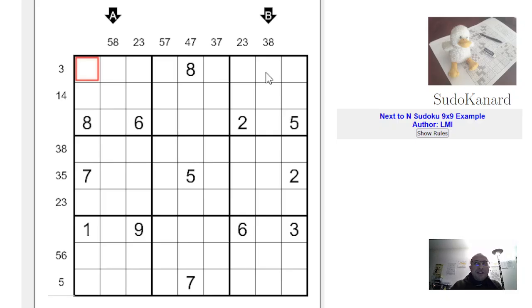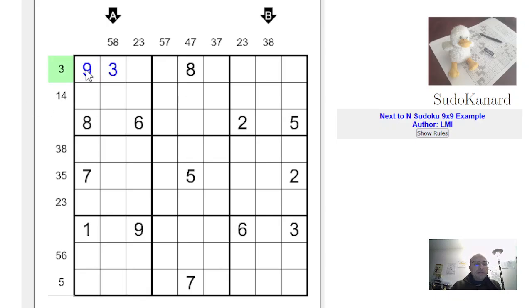So we are back to next to 9. Earlier we had the sum of the digits that are next to 9. Here we have the full list of digits next to 9. For example, here 3 is the only digit next to 9, which means that 9 will either be here or there, with a 3 next to it. But actually 3 here wouldn't work because we need to have the 9 here and the 8 there because of this clue. So it means that 3 is here next to the 9 there.